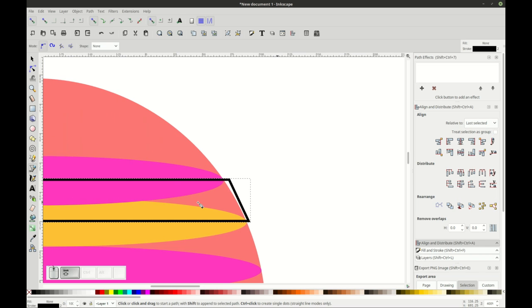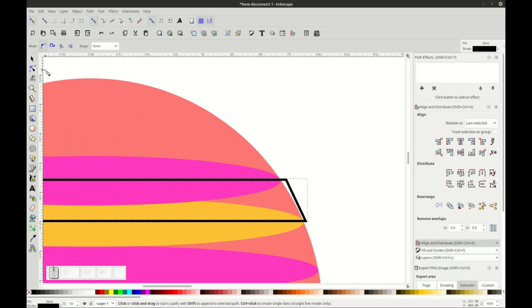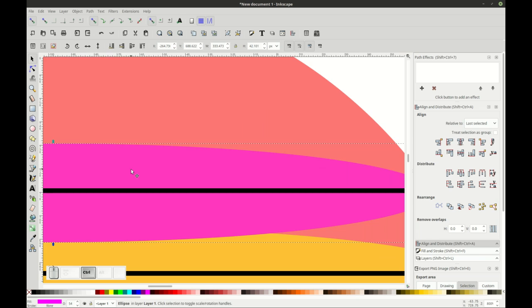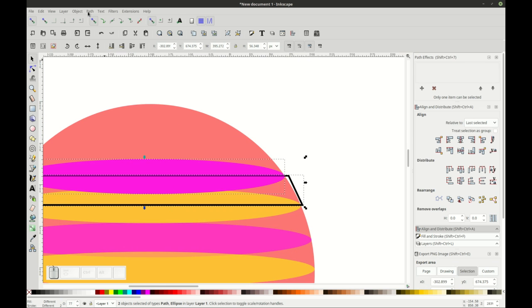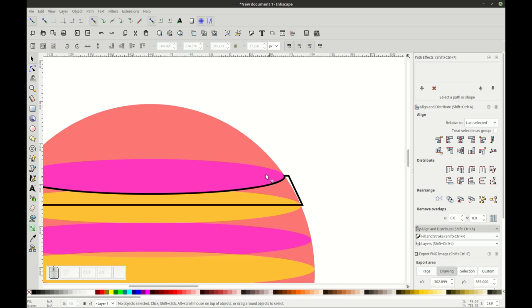There we go. And what we're going to do is, once again, duplicate this purple object, select that object you just created, and go to Path, Difference.